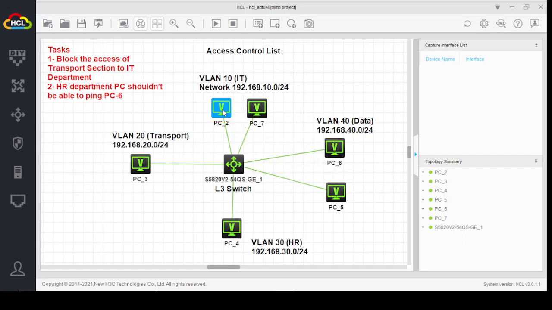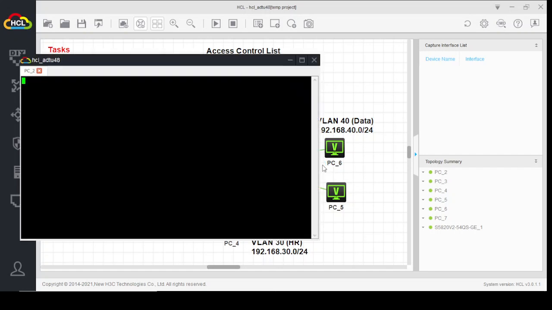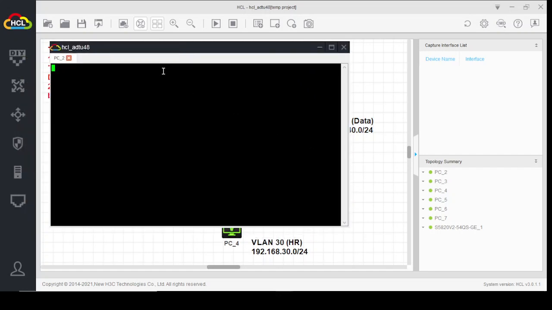Now I will try to ping all the PCs connected in this topology.